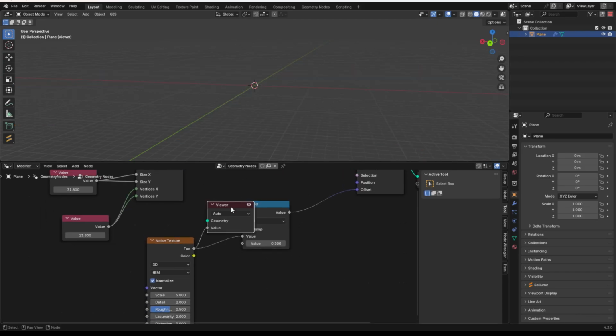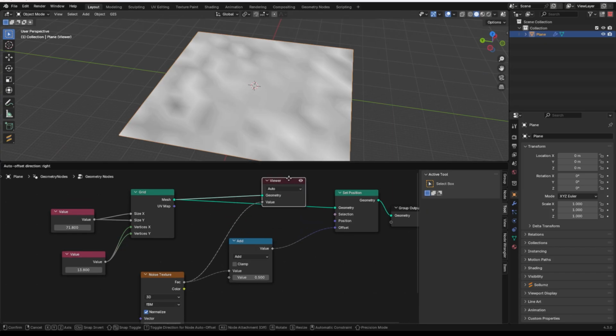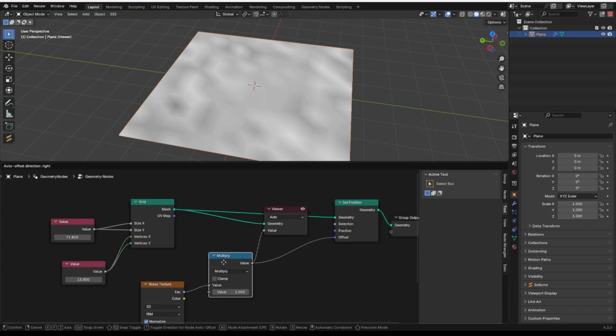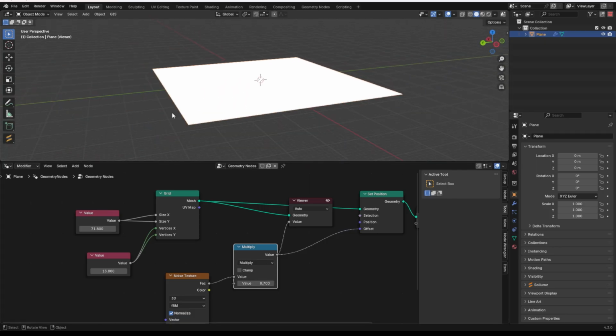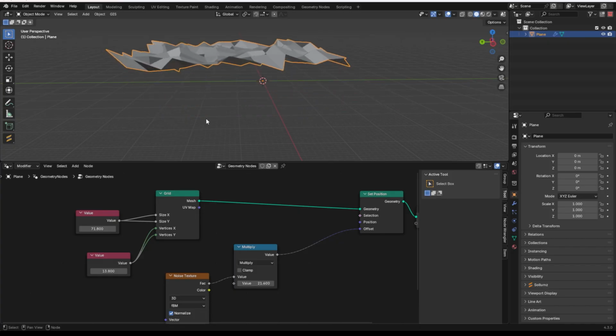Basically, if I look at this texture, right, you see we have black values and we have white values, and it's mainly gray because it's kind of averaging between them. If I add in a multiply node, and I'll plug this into the viewer so we can see it. If we had a multiply node, right, black represents 0 and white represents 1. So if you multiply 0 by 1, you get 0. So this value stays the same. But if you multiply 1 by 2, this value gets brighter. So even though it looks like it's super dark, you're going to see when I click out of this, it's actually making these terrains higher and lower and more intense.